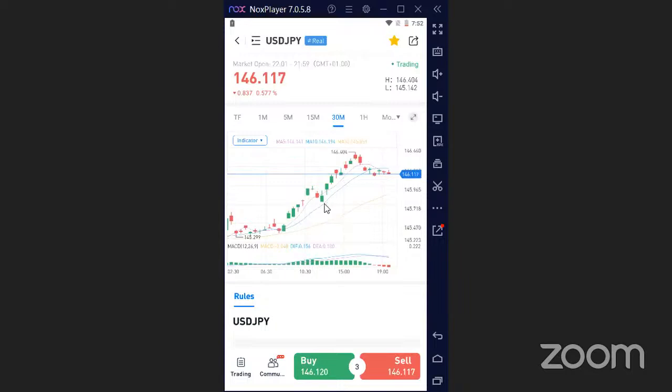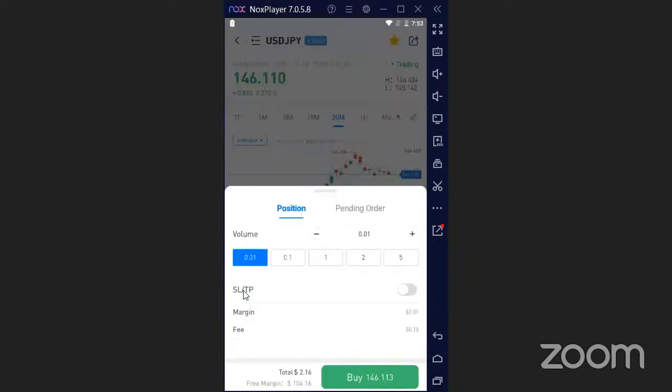For you to set your TP and stop loss on BtcDana, first of all, you have to click on either you want to sell or you want to buy. Let me use this buy as an example. Now I click on buy. You see, I have the SL and the TP. This is SL slash TP here. So now I click on this button.